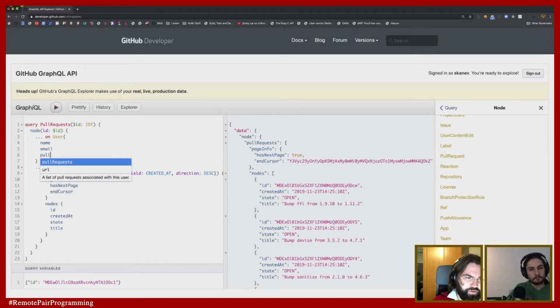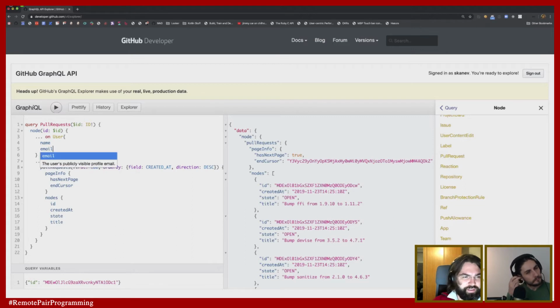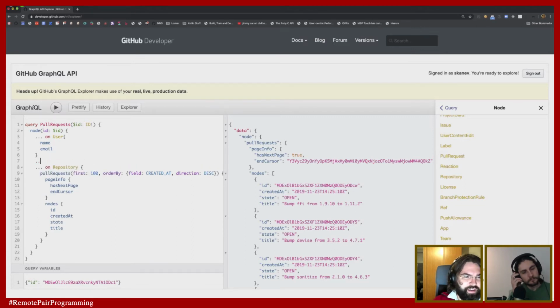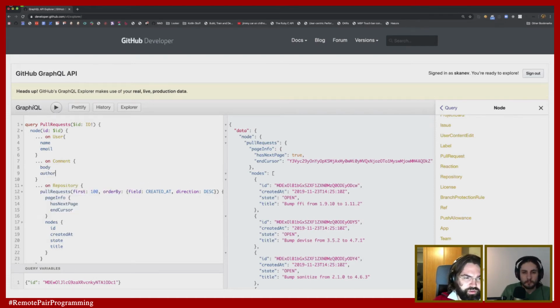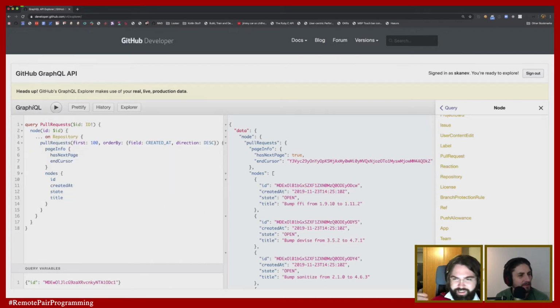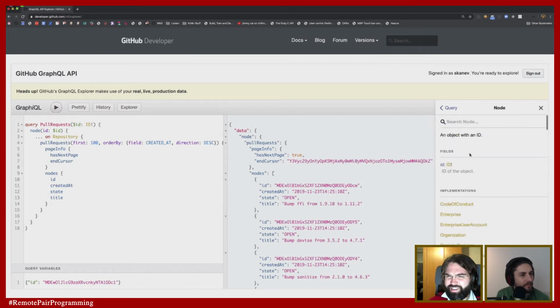A user does not have, oh, they do have pull requests, all right. If this is a comment, then I'm not going to have pull requests here, but I'm going to have a body, an author, and so on. So it's a kind of casting. Filtering, casting, something in between. It's like essentially a safe downcast.